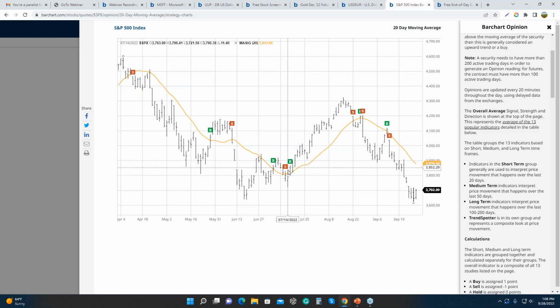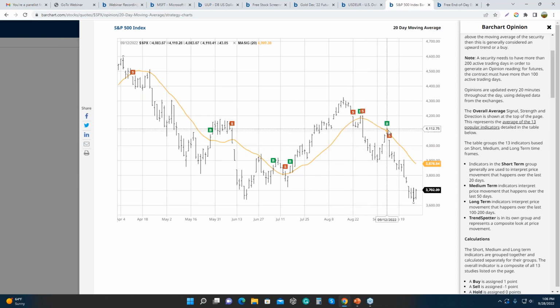But if I come over here on the left, you can see here price crossed from below and closed above the moving average, creating a buy signal. And in this uptrend, you can see that price tends to stay above the moving average. And then when price closed below it, that created a sell signal.